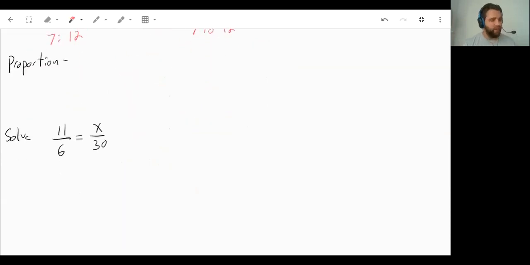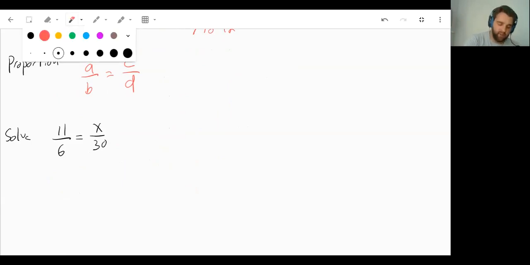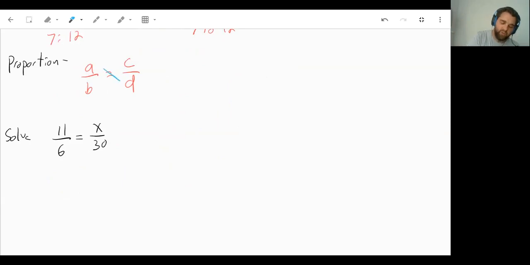Now a proportion is two ratios that are set equal to each other. So you could have it as like A over B equals C over D. The easiest way to solve proportions most times is to actually cross multiply. And so for that, you would multiply A times D, which would be equal to B times C. Now, I believe that's actually going to come up just in a little bit naturally, but I wanted to introduce it here just so you got to see it, because that will be the easiest way to solve stuff.